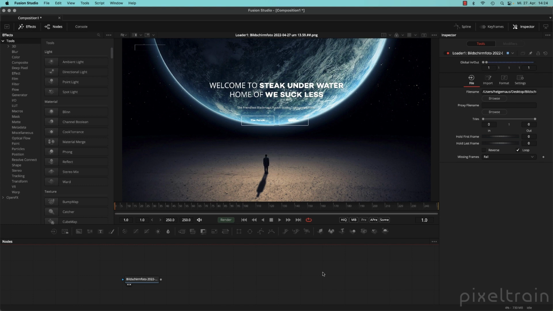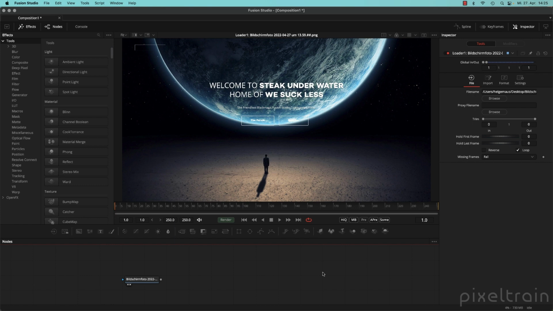I know many of the professional compositors use Fusion Studio. Like I've said, we will talk about that in the second lesson, where the differences are. But inside of Resolve, the Fusion page has many advantages, which you will see later. So if you come from applications like, for example, Flame or Smoke, and even NUKE Studio, you will see that really often you need compositing inside of a context, and Resolve is a package which is extremely powerful. Like I've said, we talk about that in the next lesson.